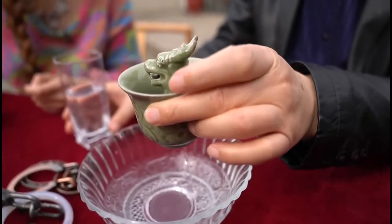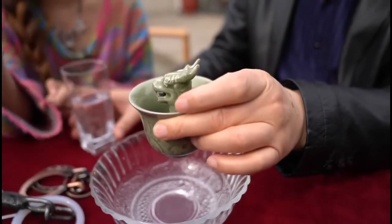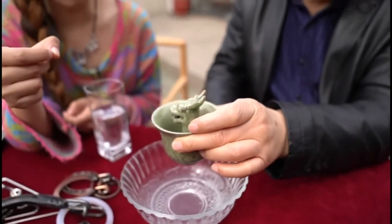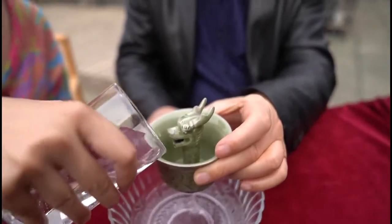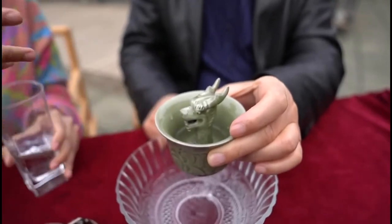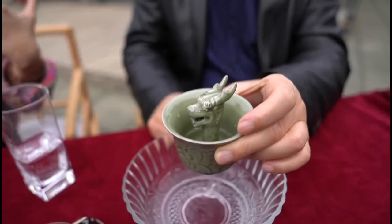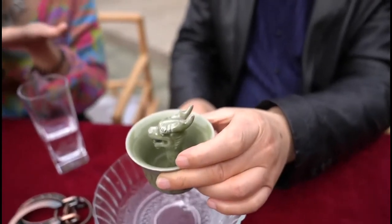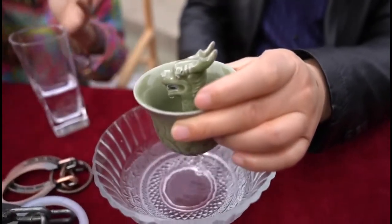So there is a hole down below, right? There is a hole somewhere inside, maybe we cannot see, but when you fill the water to a certain point, it starts to leak. Earlier when we filled it halfway, the water did not leak, but when the water reaches a certain level, it starts to leak from the hole at the bottom.